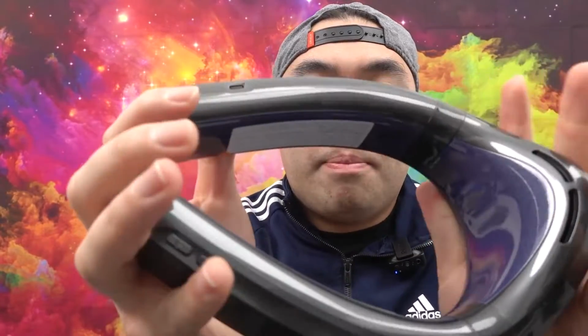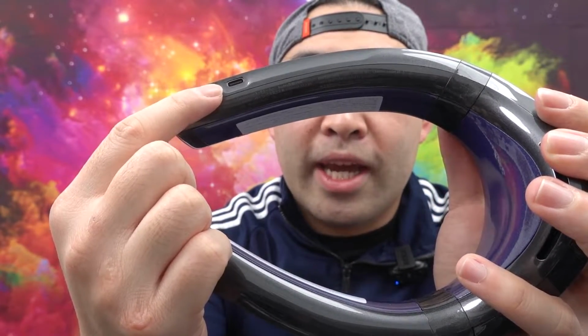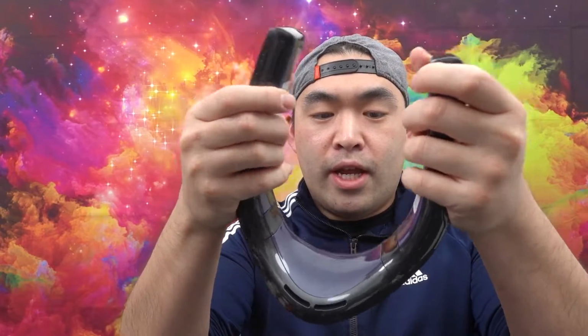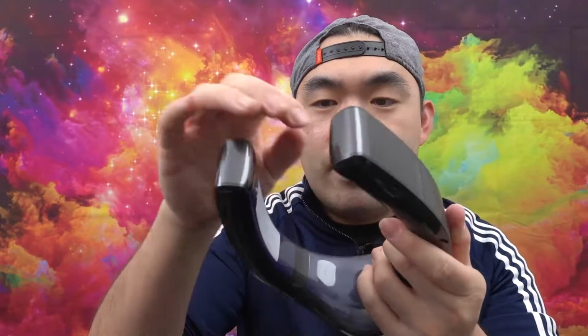If you look at the bottom part right here, there's some more stuff. It looks like there's a button for you to press here, and then here is the USB-C port for you to plug it in to recharge it. When you flex it, it definitely has a little bit of flexibility that feels kind of nice. And they have some stickers inside right here to show you what to do.